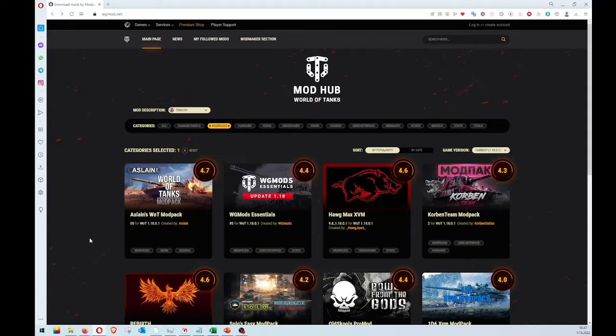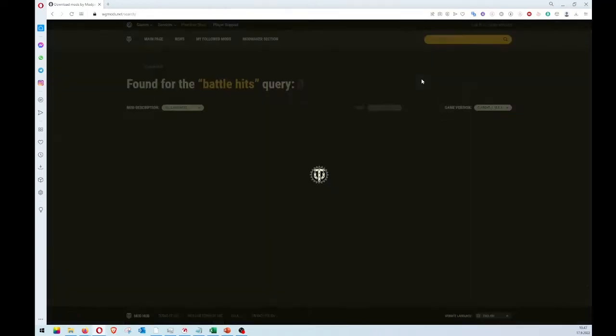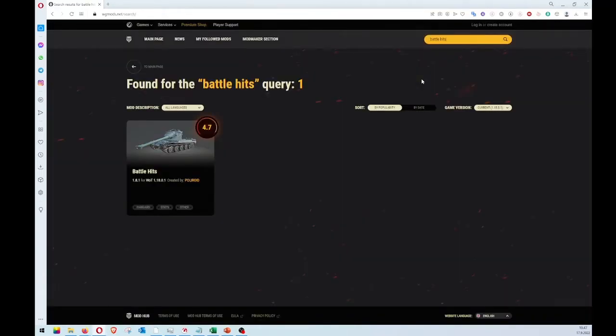this. So this is the web page. You can search by name for the modifications you are looking for, for example battle hits. Let's see, does it find it? Yes, it finds it. So this is one specific modification which allows you to check where the hits are going on the tank, on yours and enemies and so on.